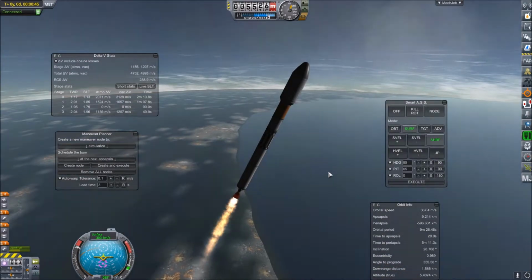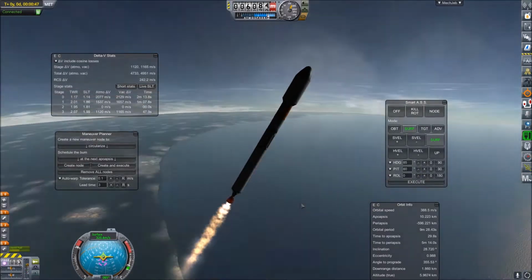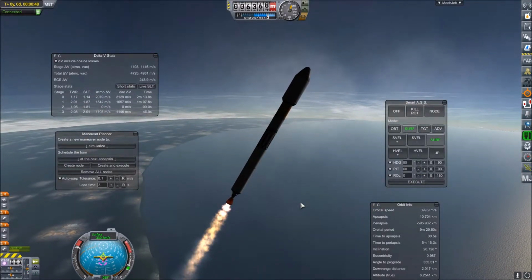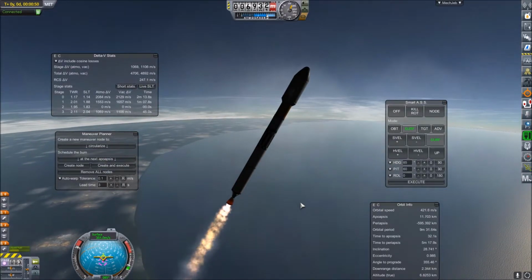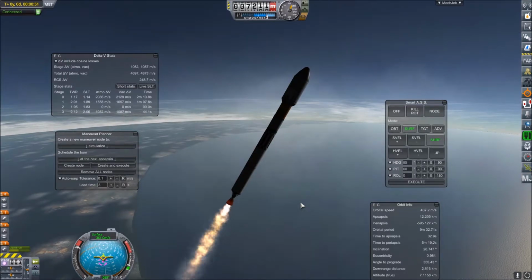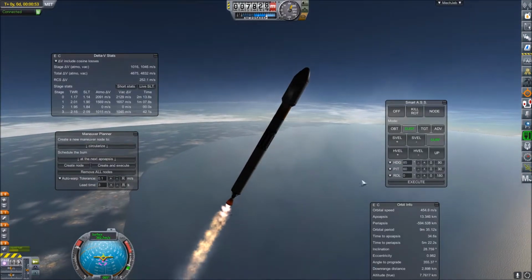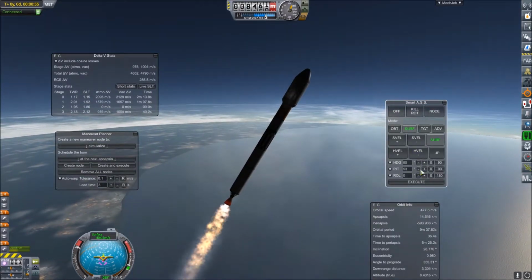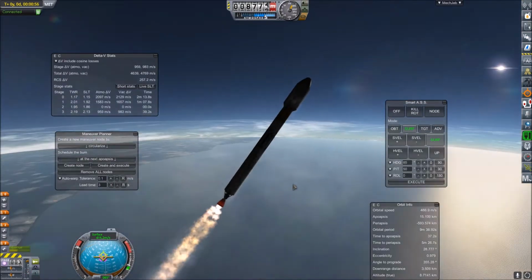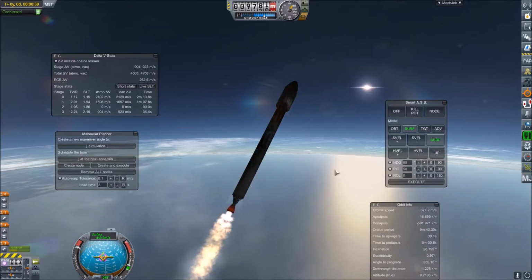This is our first lunar mission. Now, it doesn't have to orbit the moon, it just has to fly by the moon. But I have a specific piece of equipment on here that if it does happen to make orbit, then I can actually map the moon for future use.